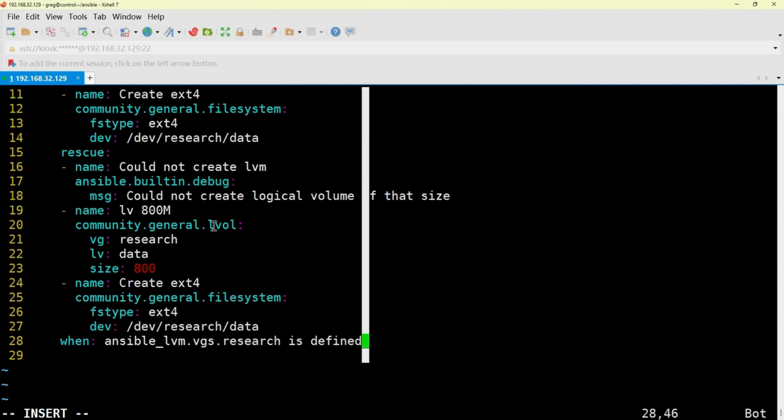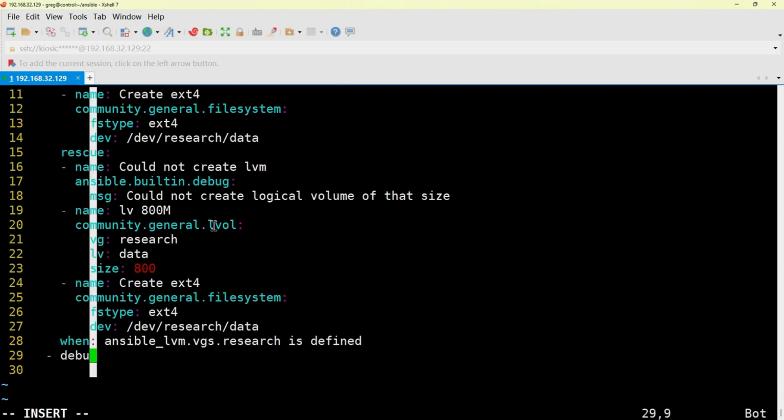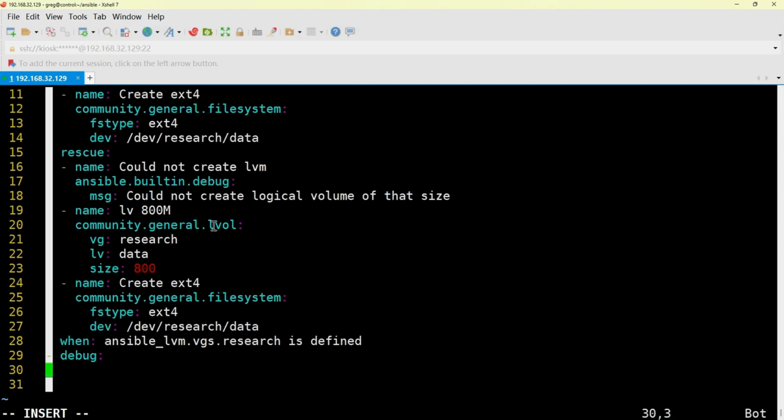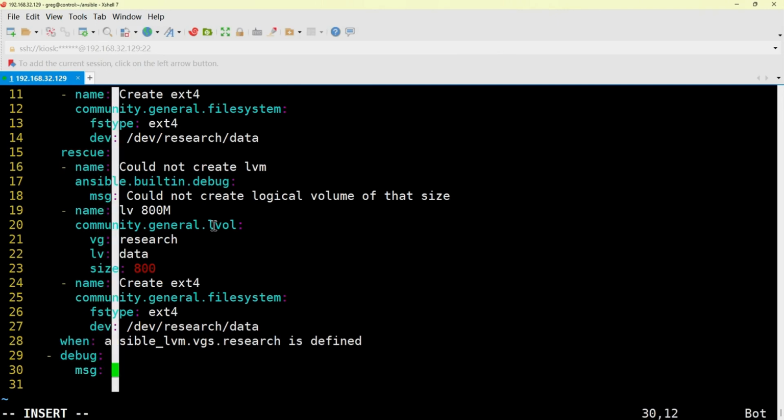First of all, after debug, what should we output here? Actually, it's not really about what to output first. At this point, we only have one way to output. If you don't have a volume group, there's really nothing else you can do. You just need to report an error, that's all. Just output an error message.